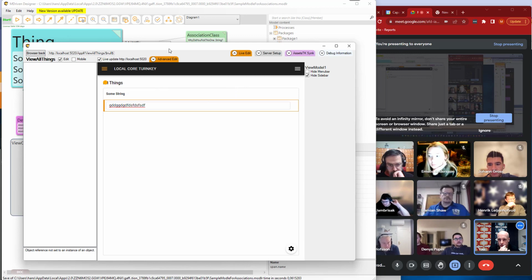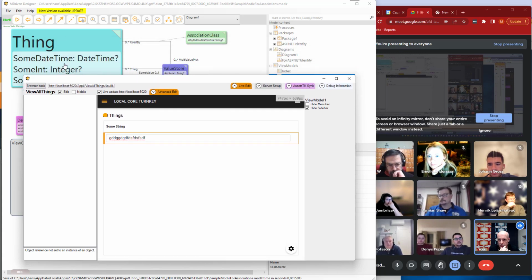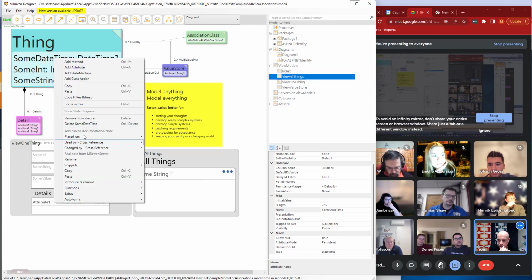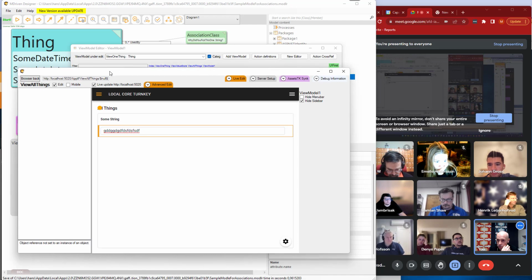So this sort of alludes to the same thing as we had before, with the ability to get real data from the MDriven server. So this also helps when seeing the model and you're able to pull the real data from the MDriven server, but this one is even stronger in actually showing the data in context and the views, how it was designed.